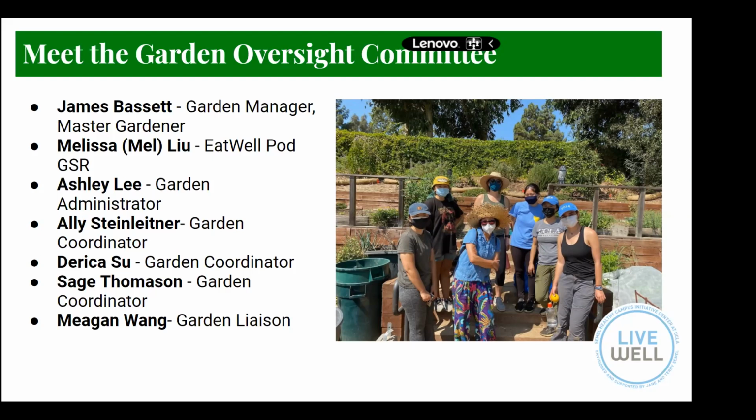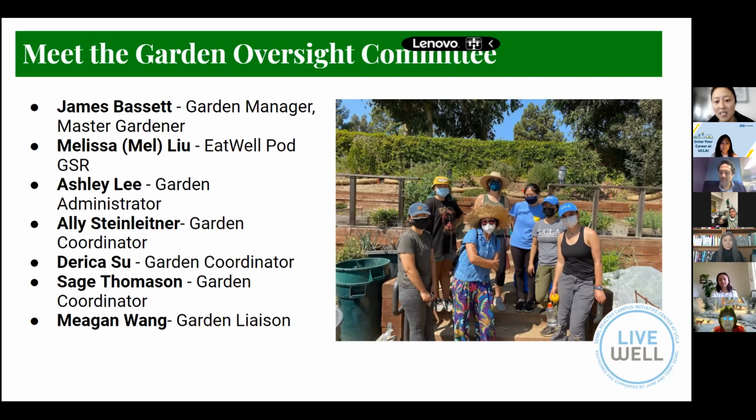In 2016, Jane Semel was up in what is now the garden space, but at that time it was just wild shrubbery in the back of Sunset Recreation at UCLA. She thought this would be an amazing place to have a garden. Now, almost 6 years later, we have 31 raised beds in the garden. We have a hillside with passion fruit, guava trees, citrus. It's been a really amazing space for building community.